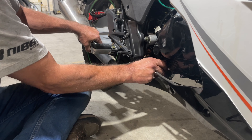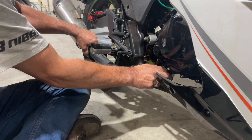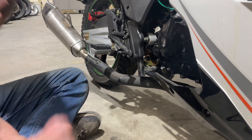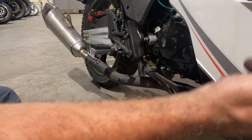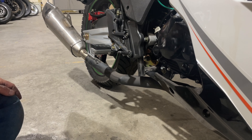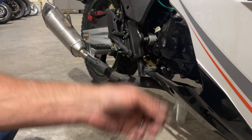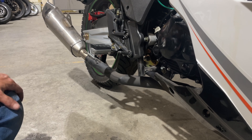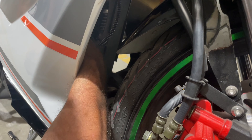See how easy that was? It didn't take long and it wasn't hard. I'm just going to put that one bolt in there to hold it in place so it's not flopping around. Now I'm going to get my camera in position so you can see what I'm talking about. Once it's in place, then we can go ahead and put our bolt back on and on the back, and then get our two nuts back up on the manifold.